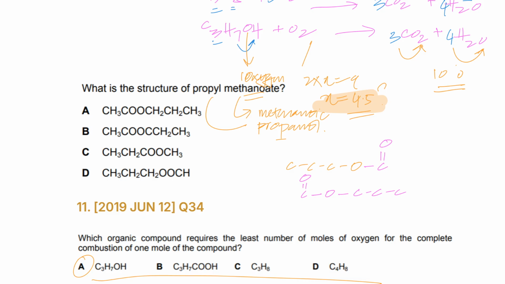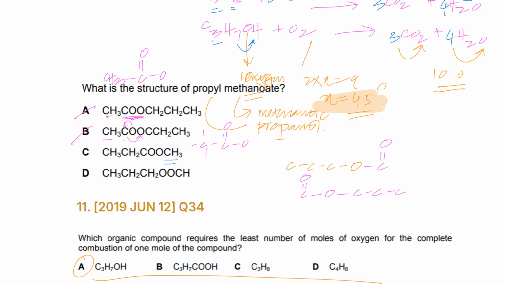So let's see. I'm just going to look at the C. It's 2 C's, and then you have OO. That's absolutely wrong, because after 2 C's you can't get 2 O's. This is basically CH3, C bonded to the O, bonded to the O. So this is ethanoic acid. This came from ethanoic acid. This is ethanoate, not methanoate. So A is wrong. CH3, CO. Again, this is wrong, because CH3, C double bonded to O, single bonded, C bonded to O, bonded to another O. So that's also wrong. That's ethanoate, not methanoate.